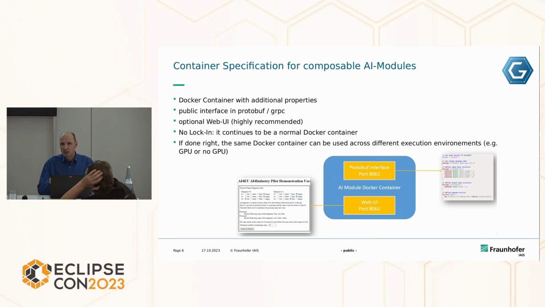And this UI really comes from the providers. It's built into the container, and our experience is that it's very helpful if that is provided. And so it's no lock-in. So it still stays a Docker container. It can be executed anywhere. And if done right, then the same Docker container really scales from small Kubernetes installations up to HPC and GPU accelerated setups.